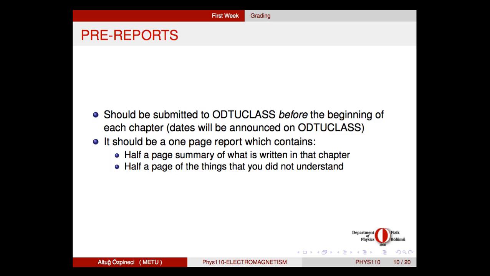Yes? I had a problem with pre-reports last semester when I was writing. The content in the book, the 1 page wasn't enough to cover the whole content. And I was having trouble with that. I don't know what I should do. Well, you see, that is also one problem we have with graduate students. Because when they go to a conference, etc., they are given 15 minutes. You are doing your research for 4 or 5 years, and you are only given 15 minutes to cover it all. Of course, you will not be able to cover everything. You have to know how to select.